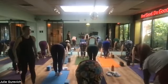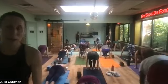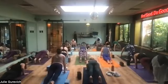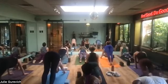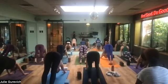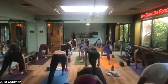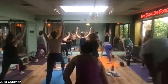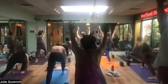Long spine to set you up. You step or float through your version of a vinyasa. So that may just be stepping into a dog and holding there. Up dog is smooth. Please don't jerk your neck back. Downward facing dog. Right foot lands, back foot turns. We step up into warrior one on your own breath, on your own beat. And then we bring it back down through the variation that works for you.